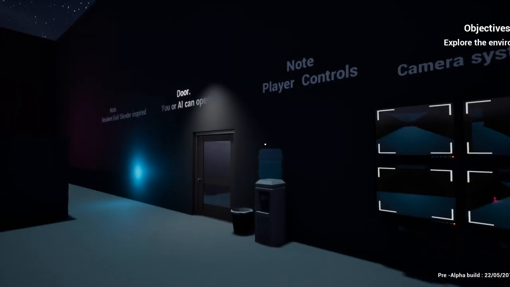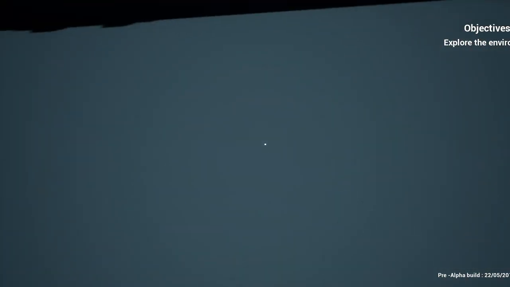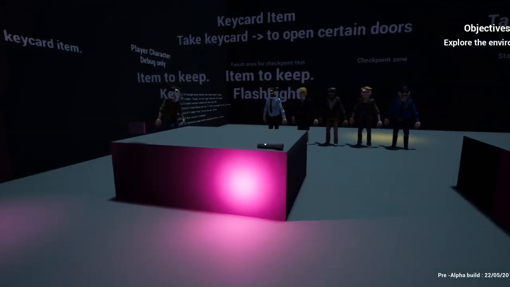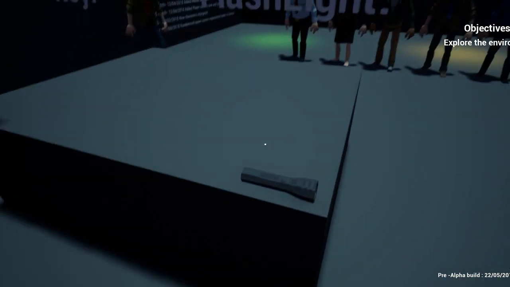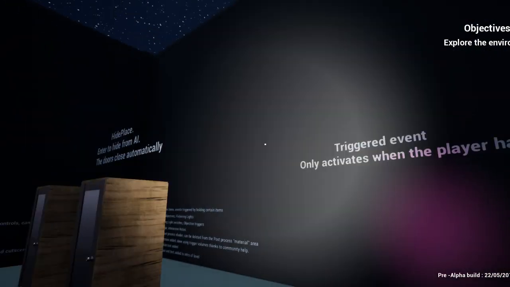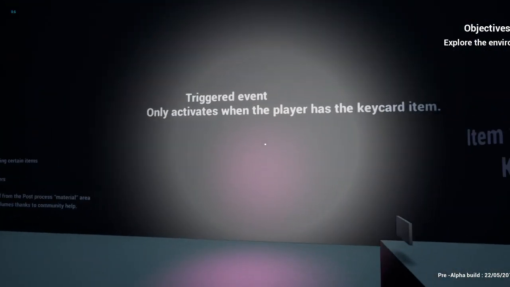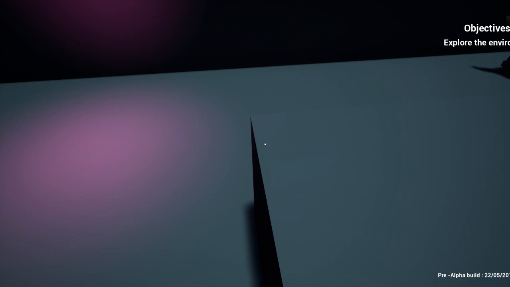This is really simplistic stuff at the moment, but I've got flashlight batteries over here that we can pick up. And also we have a flashlight here. Now we've got a flashlight over there. We have that text that is displayed just to tell you what it is. Now also we've got a flashlight and we have a countdown in the top left that tells us how much of the battery is left. I'm going to have to make a new UI for that, really. But we've also got a keycard here that we can use.